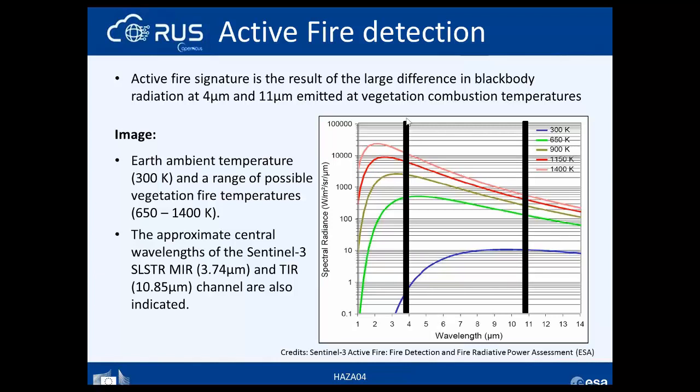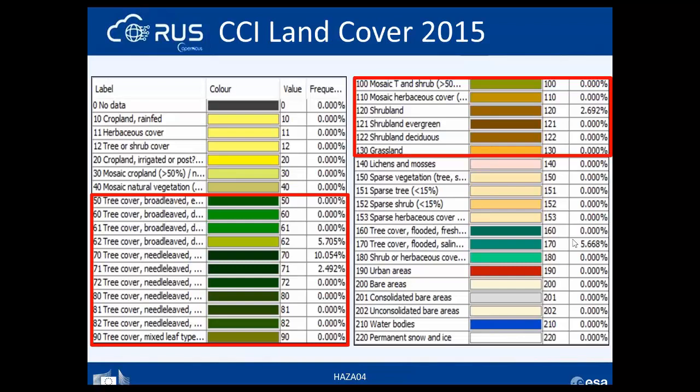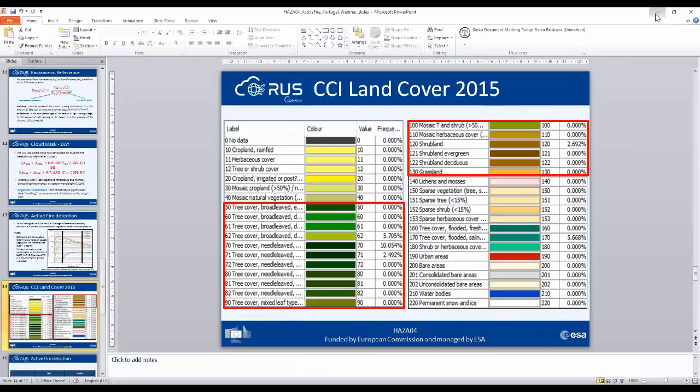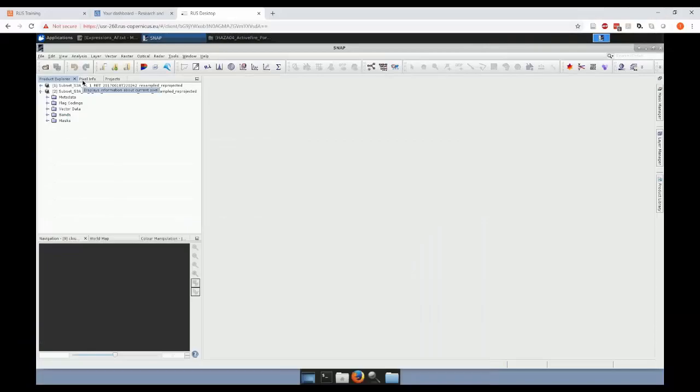So we can see that there is quite a significant change or decrease in the spectral radiance between the band at 4 micrometers of wavelength and 11 micrometers of wavelength. So in this case, this would be our fire band 1 and fire band 2. So we can go back to the exercise, and we can actually proceed with the detection.